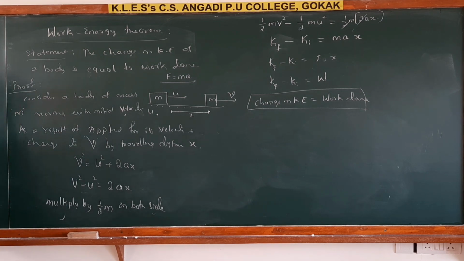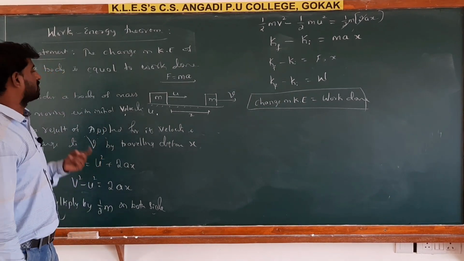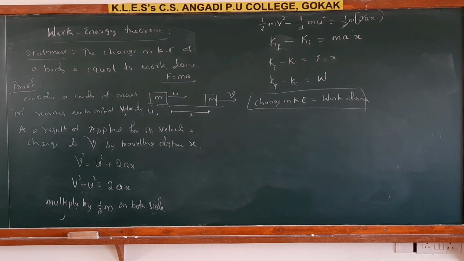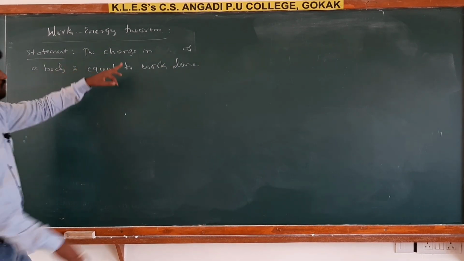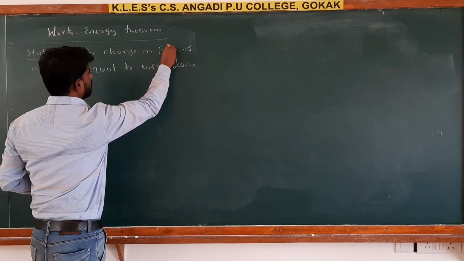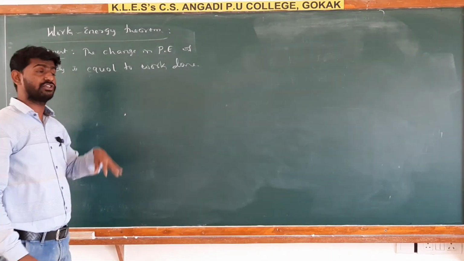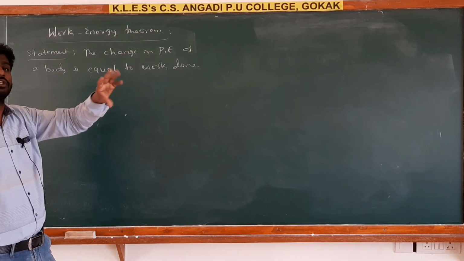Similarly, we can also prove the same concept by taking potential energy. We can write the change in potential energy. The change in potential energy of a body is equal to the work done. In the previous case I took the kinetic energy; you can prove it by taking potential energy also.